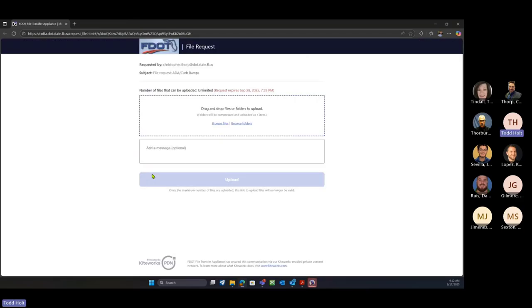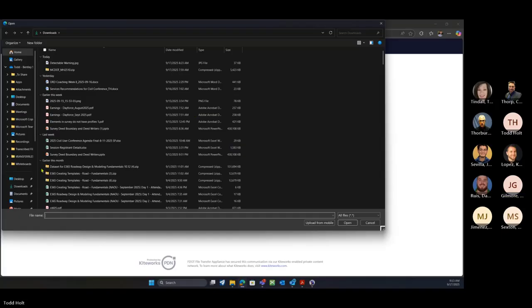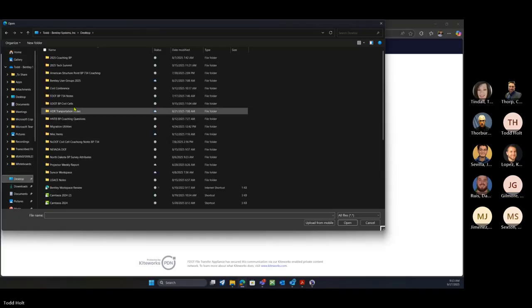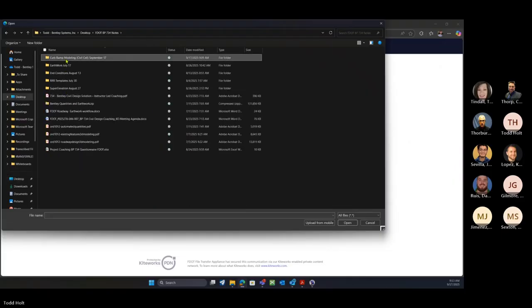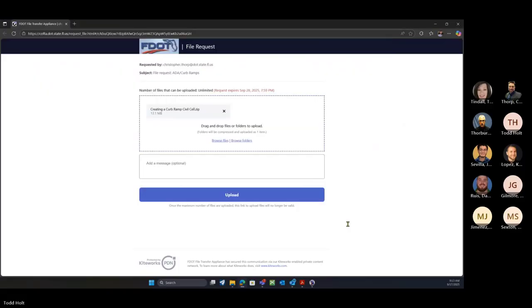That's loading up. I've got the links. And we will have a couple of different presentations on what we're going to go over.